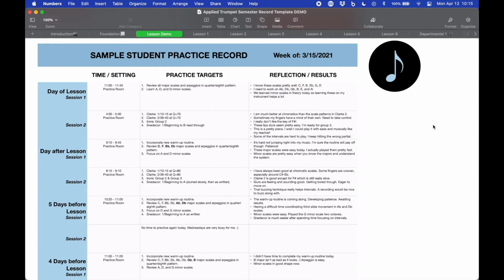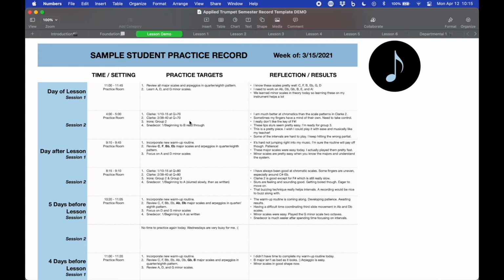As we look at the bottom of the page here, we will see the student practice record. This is the portion that students will complete throughout the week, and I can review them at any moment because we're collaborating on the document, or we can review them when they come back to their next lesson. I know there's a lot of information here, but I'm a firm believer that starting out with your first year students, being able to plan their practice times and to reflect upon those practice times will reap rewards and more efficient practice as they matriculate through the program.